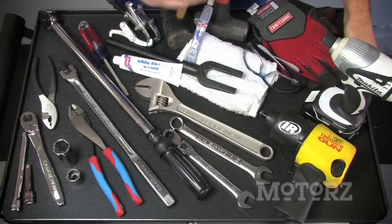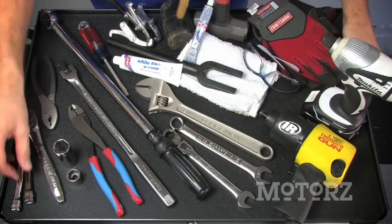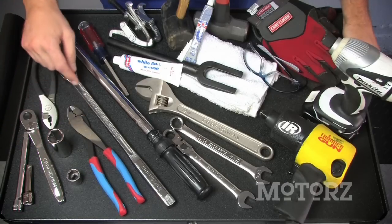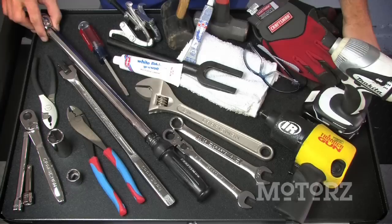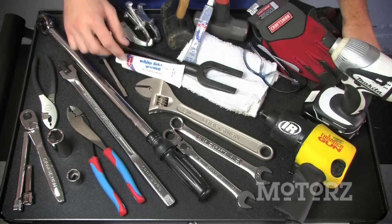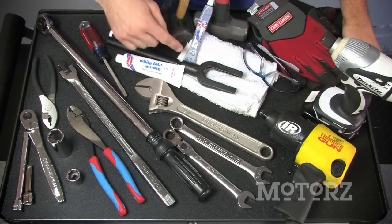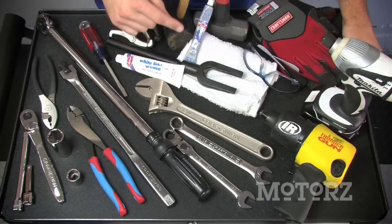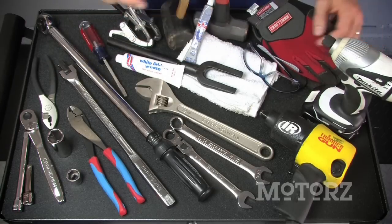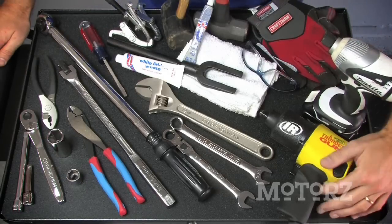Now the tools you're going to need, all available from the Sears Blue Tool crew for an installation such as this, include ratchets with various extensions and sockets, both deep and standard, some pliers, diagonal cutters, a breaker bar, a torque wrench, a flat blade screwdriver, various wrenches, some white lithium grease, and for that pitman arm you're going to need a pickle fork as well as a 3-inch gear puller. You may also need some anti-seize for those new bolts if you have an old vehicle like the one we're working on. You're going to need some mallets, some rags, some safety glasses, gloves, an electric impact, or you may also need some air tools.